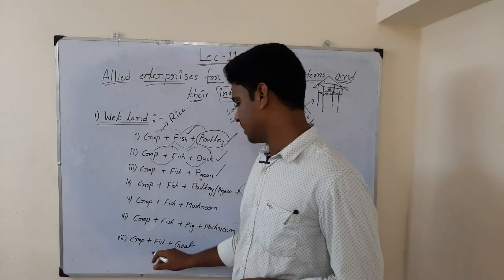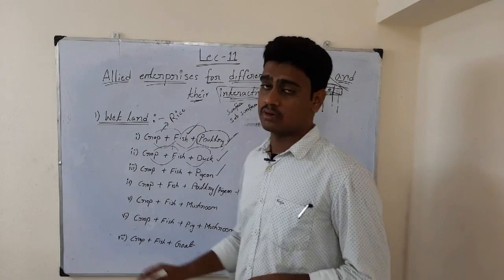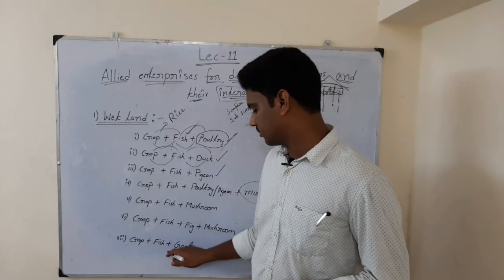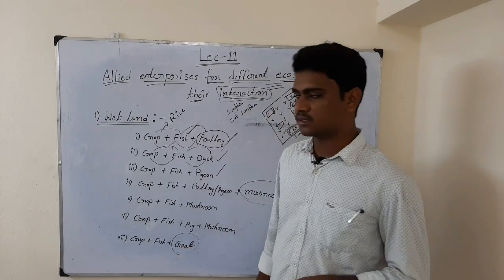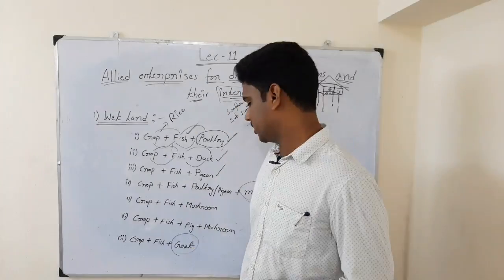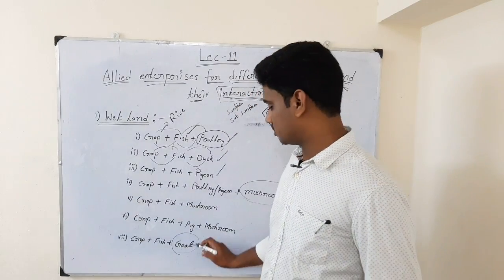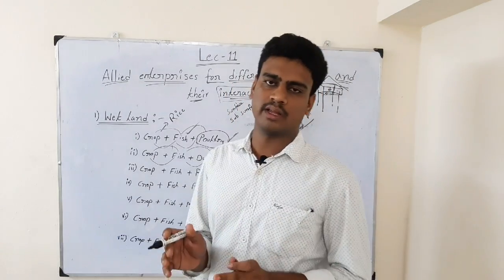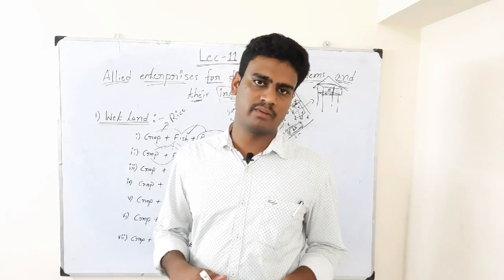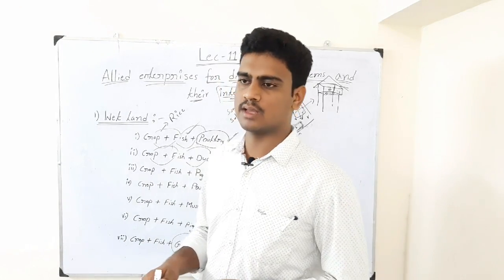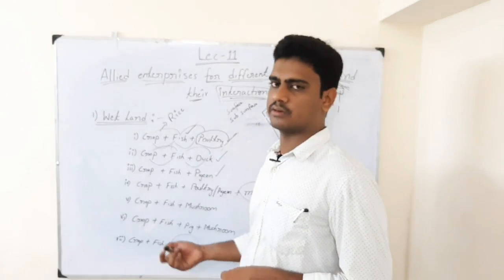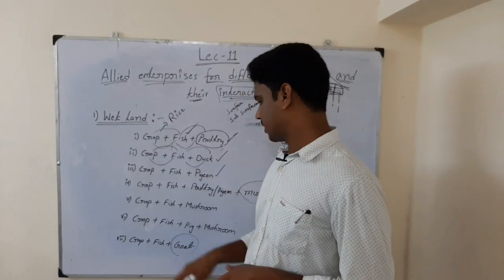Then the last one is crop, fish and goat. Here, goat won't come into the water and stay, but when these two components are different in the farm, in the borders of the farm you may raise some tree species which can be fed to the goat. But here you need one shed for the goat, so you have to separate a small area for the goat, and in that shed you have to maintain the goats. And in the field bunds, wherever trees are there, those branches are used separately. In the crop itself you can raise another crop which can be fed to the goat. That amount of food can be provided to the goat.